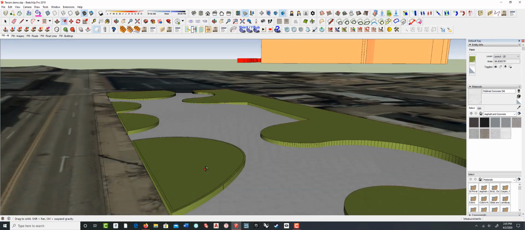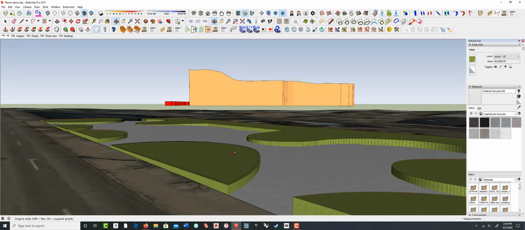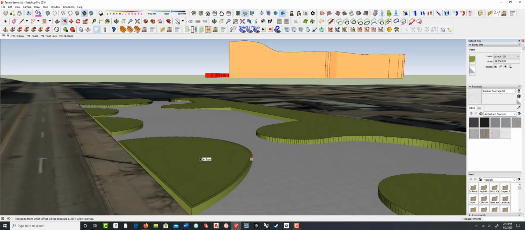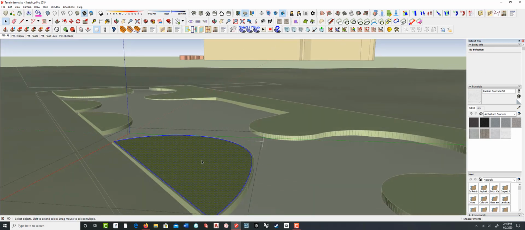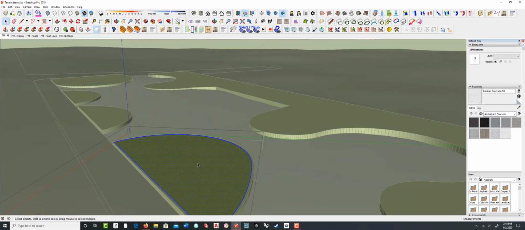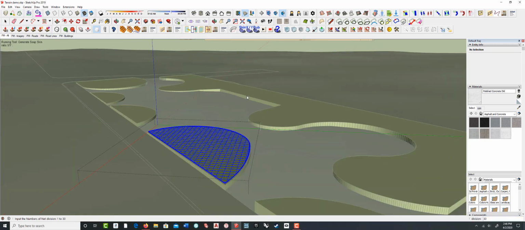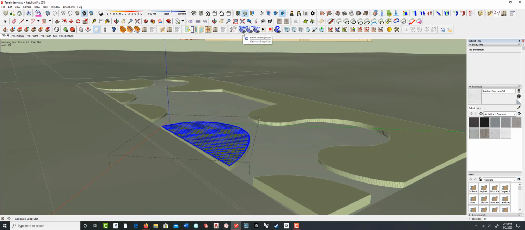And I can still, if you really wanted to manipulate this as landform, then within these new shapes, I can take this and make it a group, open it up, double click on it, shift click to get rid of that, and use the Soap Skin Bubble plugin. I like to use maybe 20 or 30. This is a free plugin also. It's called Soap Skin Bubble.